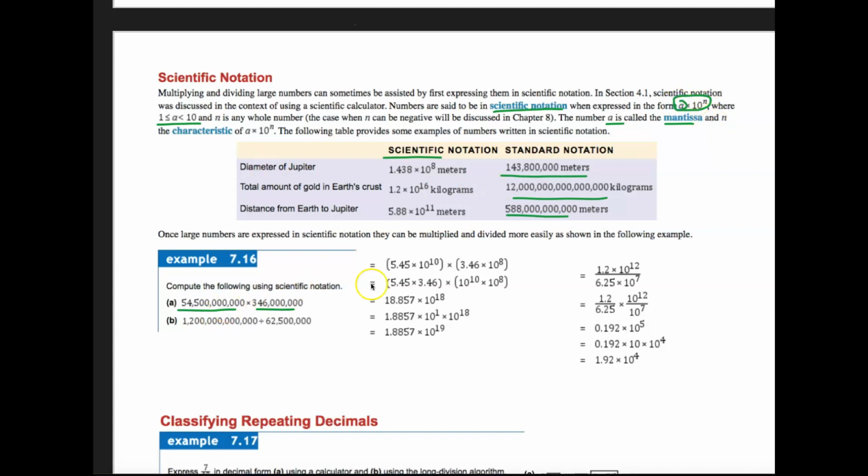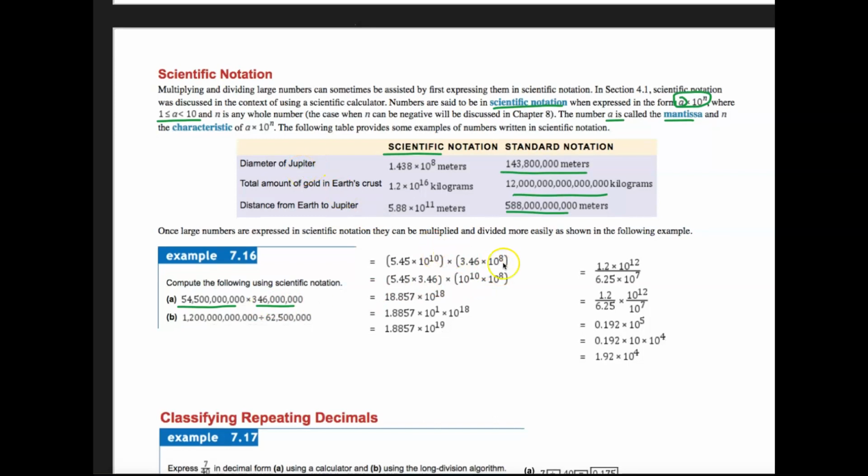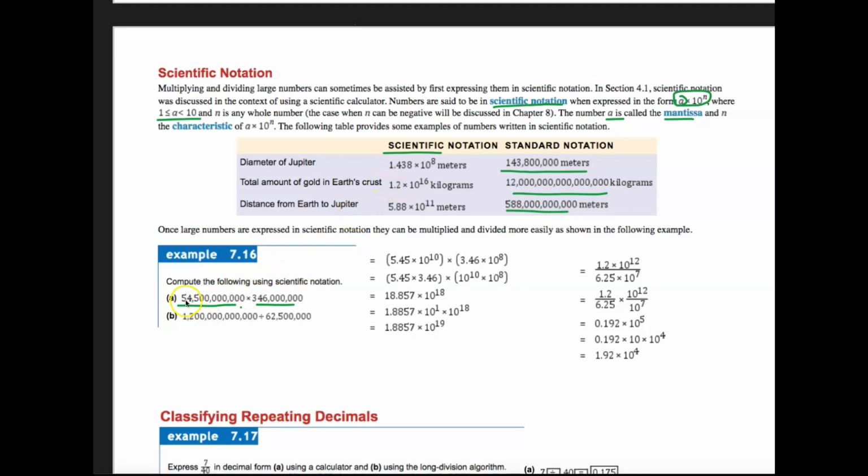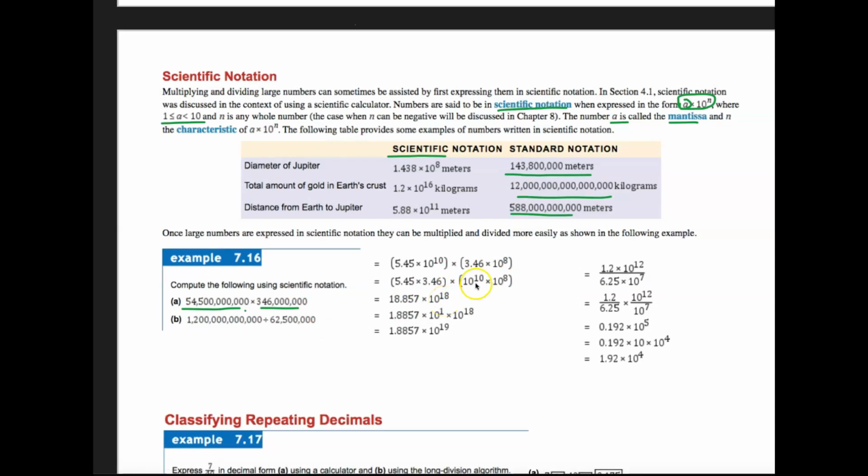And so looking at these two numbers here, notice 545 and whatever length that is, however we say that, is 5.45 times 10 to the power of 10. This is 3.46 times 10 to the power of 8. Where do I get the 10 and 8 from? It comes from counting how many times I would need to move the decimal. 1, 2, 3, 4, all the way 10 times. This one from here to the end would be 8 times, and that's where that number comes from. They need to be equivalent. Remember, we learned multiplying by the power of 10 moves the decimal place. That's the shortcut. And so you have these numbers.